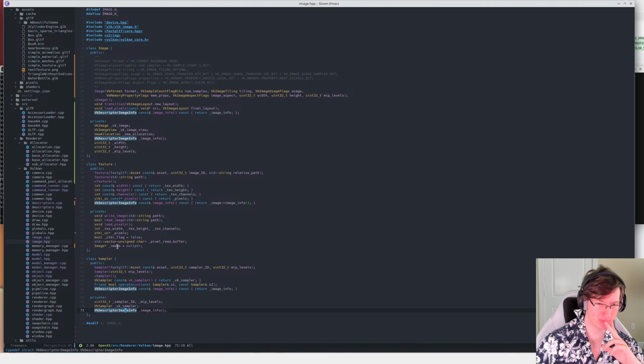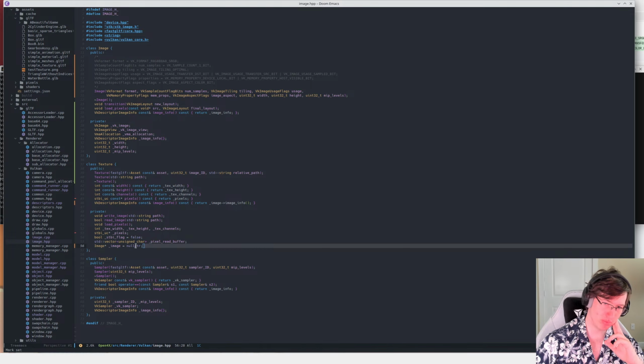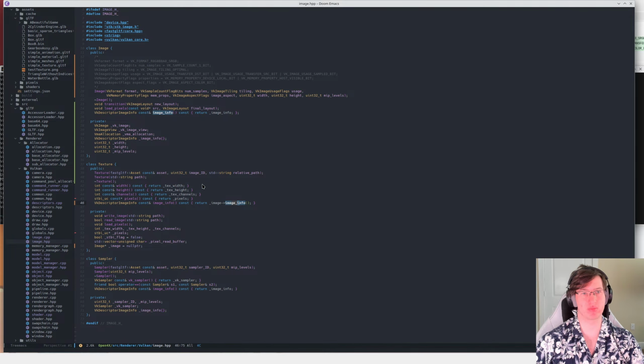Image info. And yeah, if this was still like a null pointer or something crazy like that when I did this, then I would get a null pointer dereference problem. Yeah, so it looks like I'm creating the image fine and it's getting uploaded in the descriptor fine, but the data in the image is wrong and I don't know why.